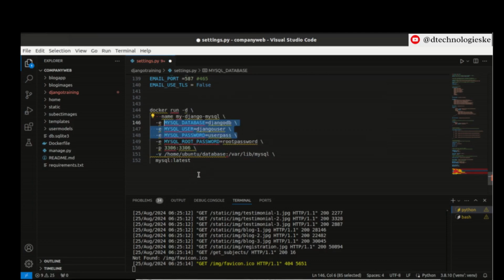Then another thing that you need to do is create a volume. This volume ensures that should this container be destroyed, then you'll have a backup of your data. Otherwise, if you miss this part, then destroying a container means your data is destroyed together with that container.